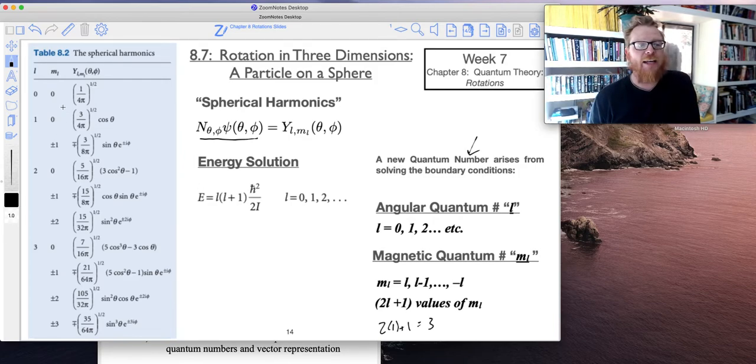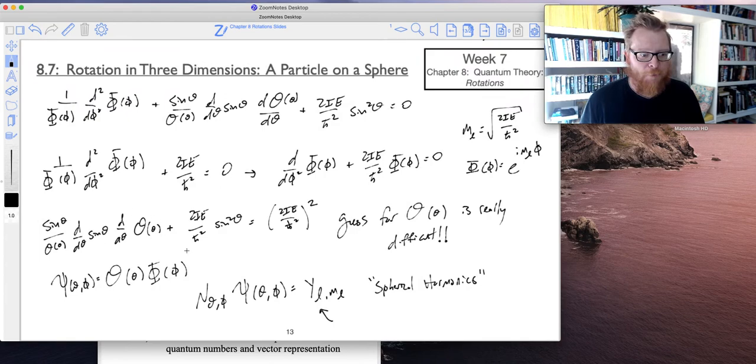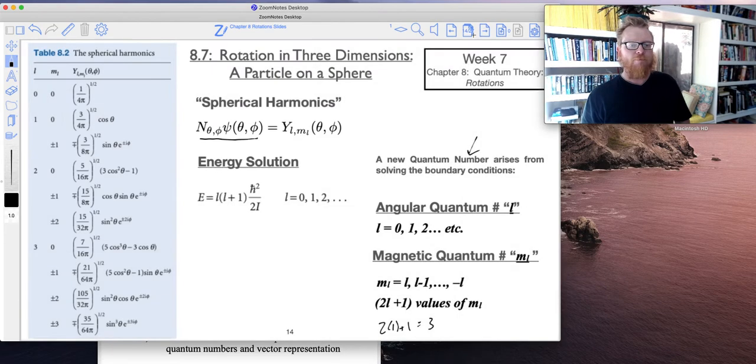And you'll notice definitely as we get to bigger L and M_L values, the spherical harmonic functions become a lot more complicated. So it would have taken us days and days and days to solve this thing, okay? So that's why we're not going to do it. But carrying along, okay? The normalized particle on a sphere Schrodinger equation solutions become the spherical harmonic functions. The spherical harmonic functions give rise to new quantum number dependencies, that is L, angular momentum or angular quantum number, and M_L, magnetic quantum number, and we can see the dependence of them.